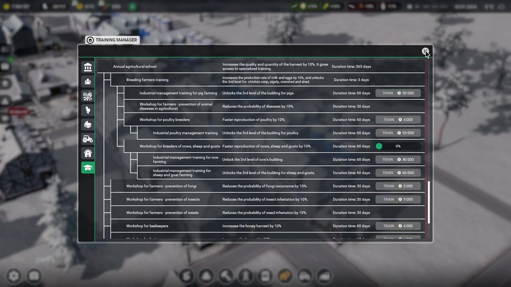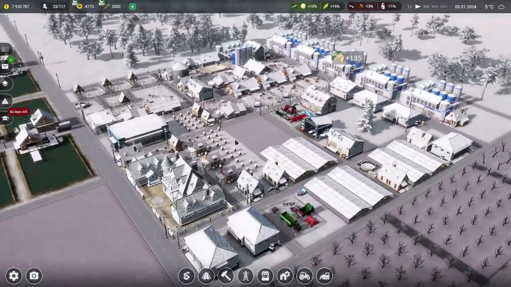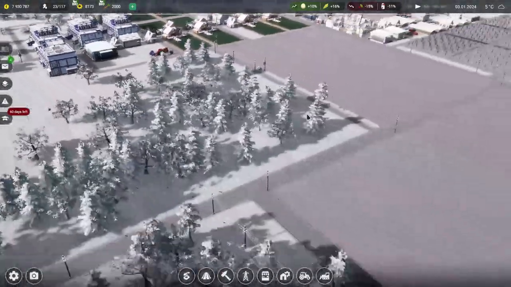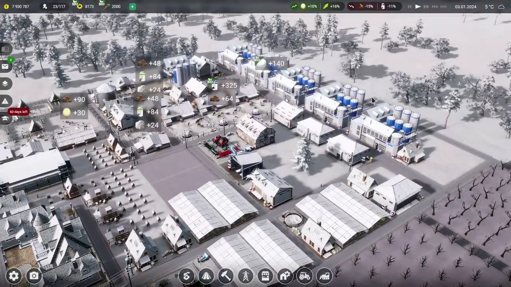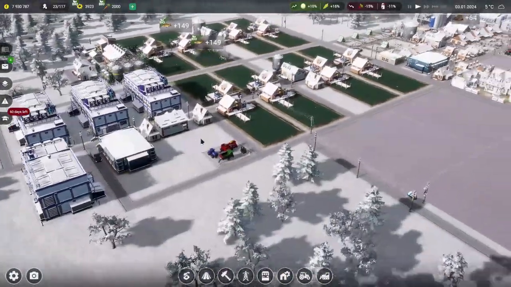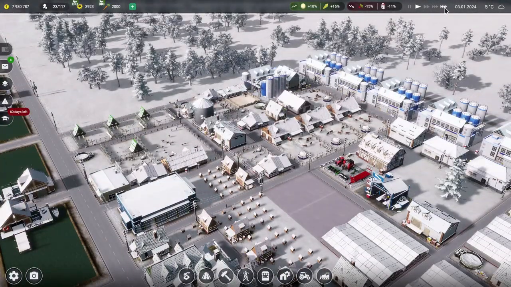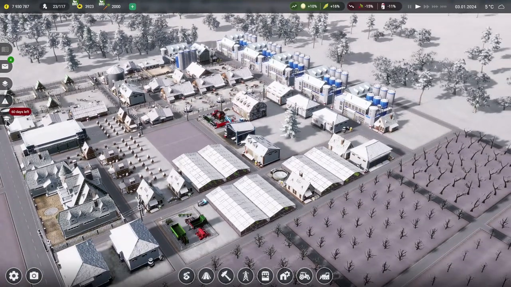But yeah, okay, fine. And then what we'll do is, now that we know that everything is looking okay on the farm, just a quick check. Is everything looking all right? We've not left anything glaringly unmanned or anything like that. All the factories have got people in. It's all wonderful. I think we can skip through the winter. I think we just skip through. 60 days left on that training. So when we come back, that might possibly be done.